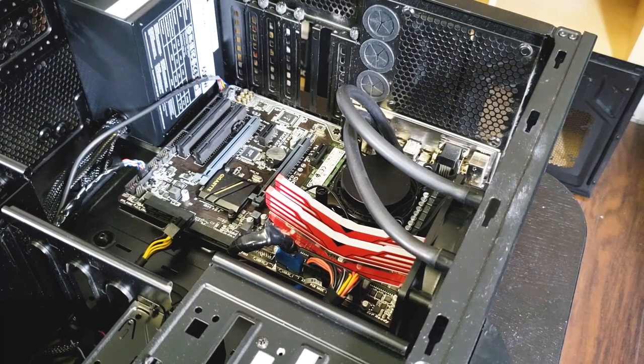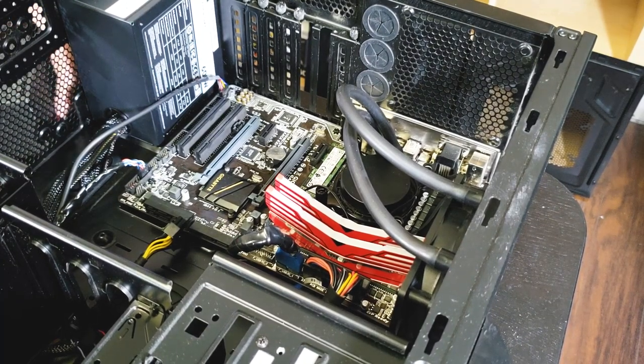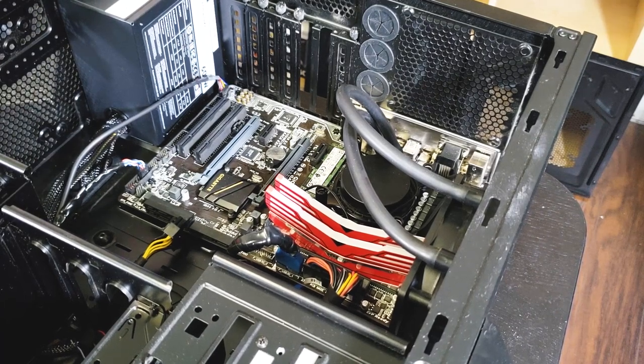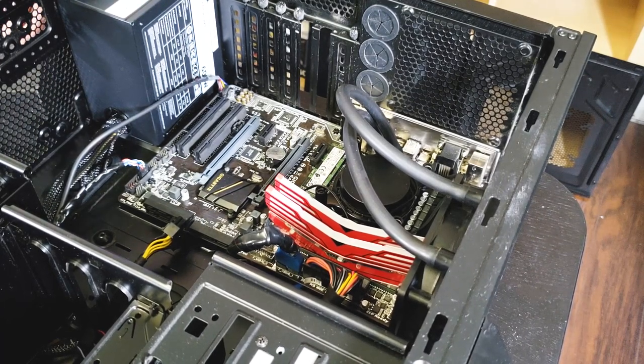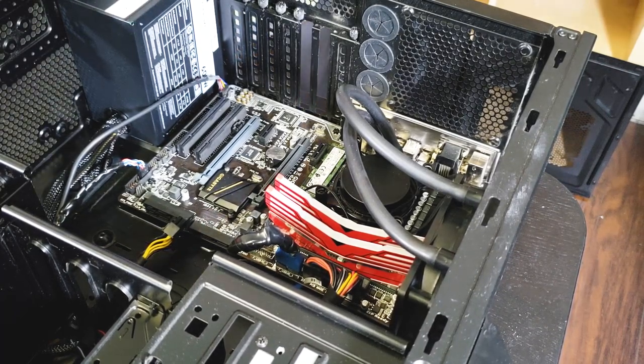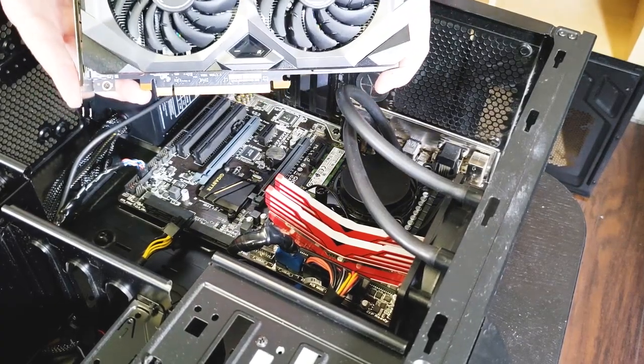And again, this is what I recommend. If you've got that 3-year-old build that has some good, reliable parts, maybe you already have the SSD, maybe you already have 16 gigs of RAM, well then in that case, the biggest upgrade you'd be making is the graphics card. And 100%, I'm gonna recommend the 5700 XT.